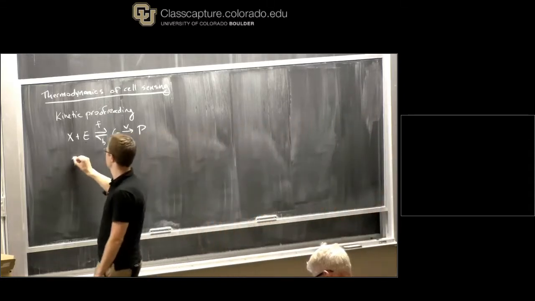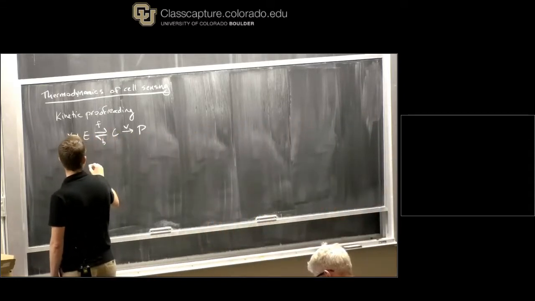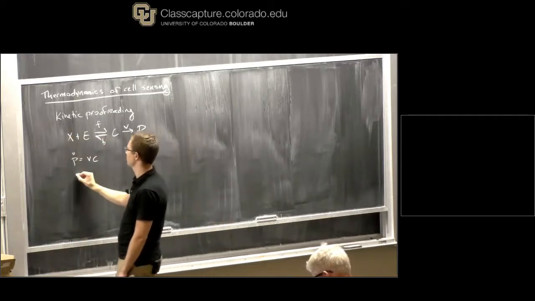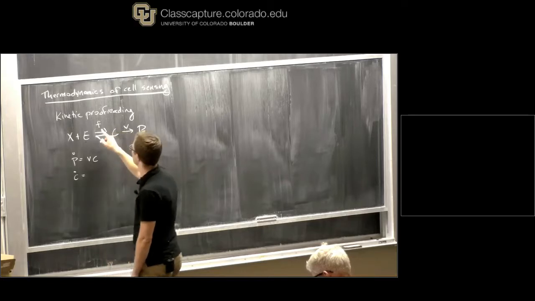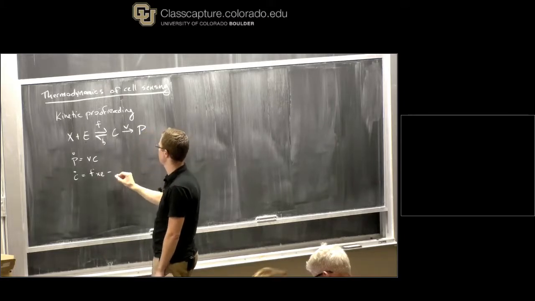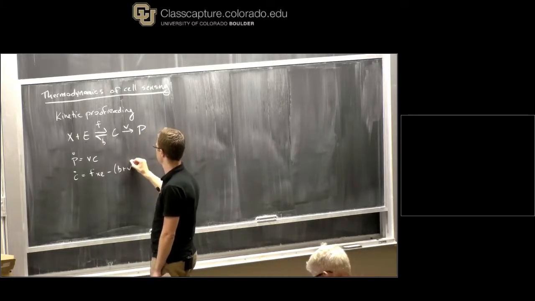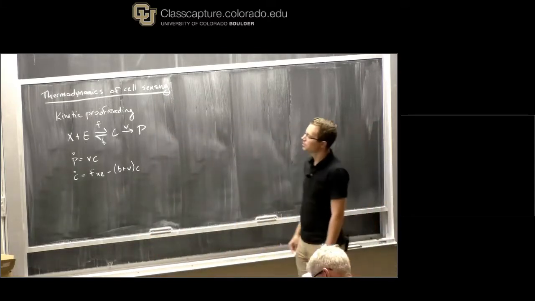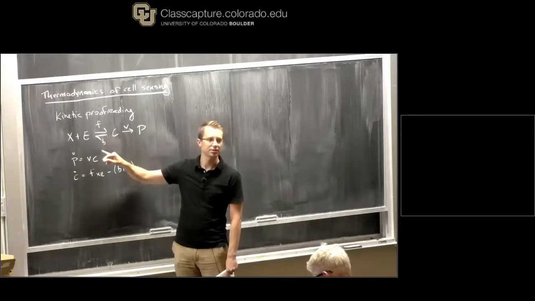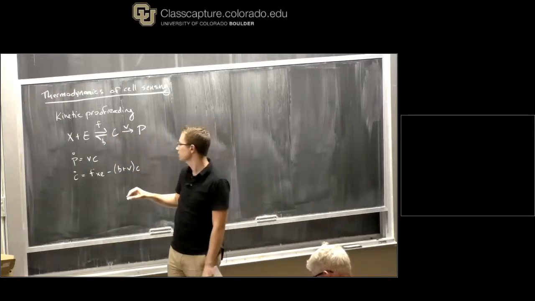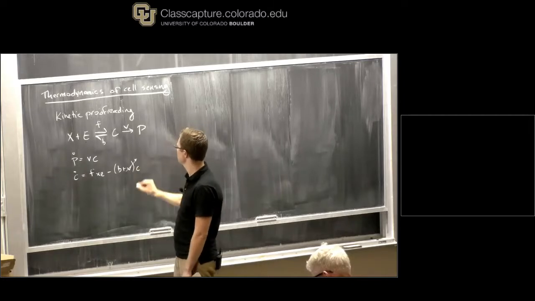And the rate of product formation depends on the concentration of the complex, and the dynamics of the complex concentration are given by the rates in this problem, right? So we have F times X times E minus (B plus V) times C, right? And I'm going to assume that the binding and unbinding rates are fast, faster in particular than the product formation rate. So I'm going to neglect this V.